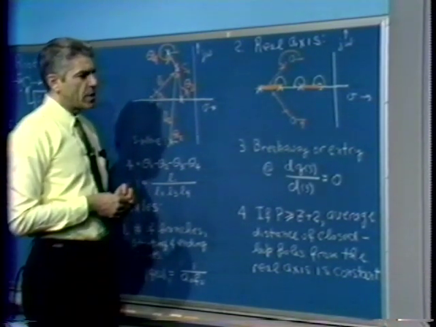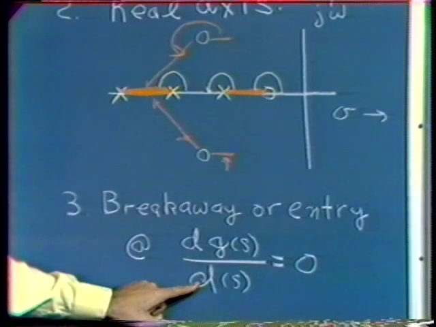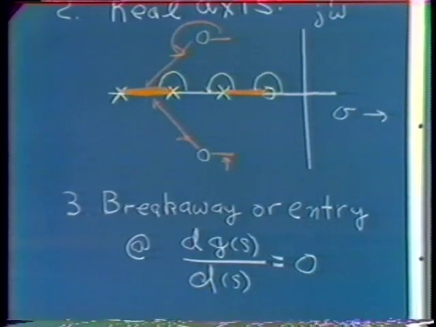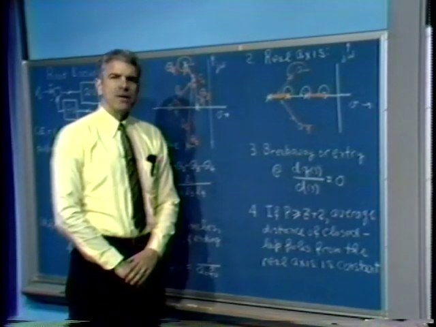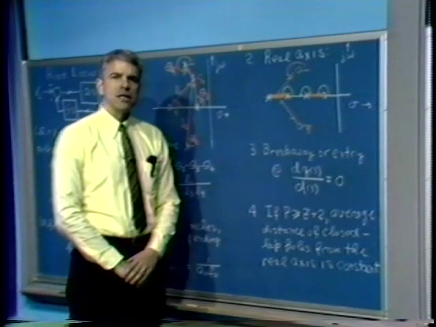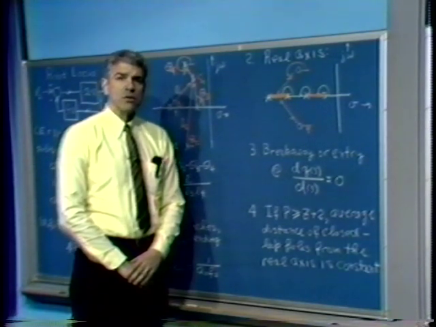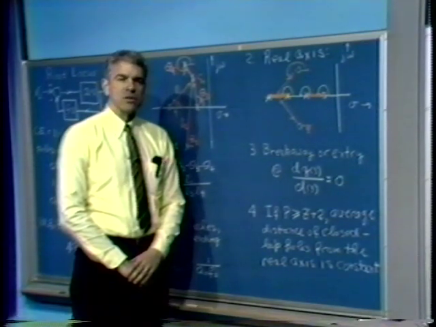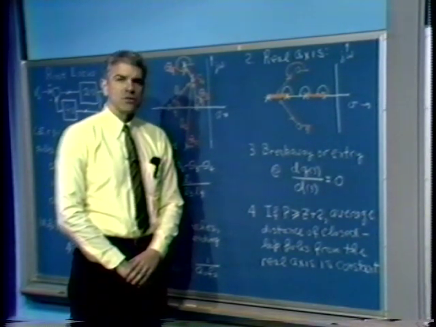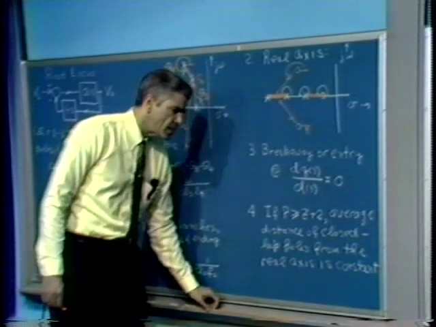And we can solve for the location of those entry points by considering an equation dg of s by ds equals 0. Let me point out that it's not always necessary to solve precisely for such entry or breakaway points. In fact, my own feeling is that a very real benefit of a root-locus technique is that it gives us a way to very quickly sketch important features of a loop transmission or of a closed-loop transfer function. And therefore, very frequently, we're not interested in exact numerical results. We get enough feeling for what's going on by approximate techniques. However, if we are interested in getting precise numerical results, one of the things we might need to know are the breakaway points. We can get that from the equation that I've indicated.